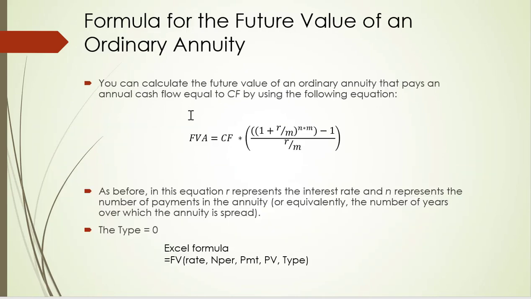What about ordinary annuities or annuities in general? Again, we have the exact same formula, except now we have this payment in the middle where we'll have a number. The present value will not have a number unless it's a more complicated problem. But remember, since we're thinking about future value, you're going to invest to get to the future. This payment should go in as a negative number.